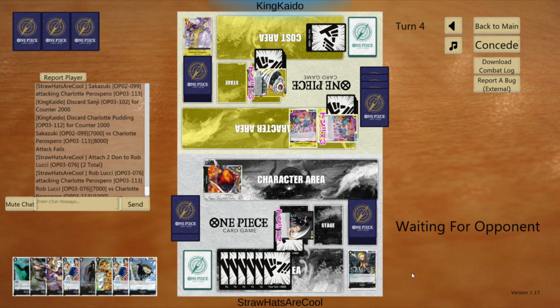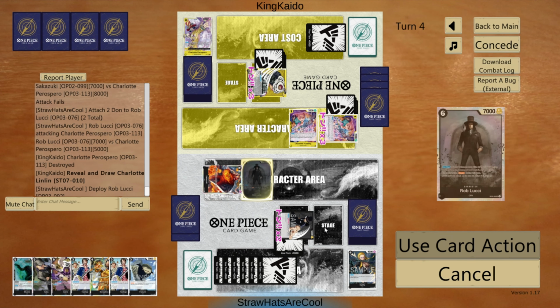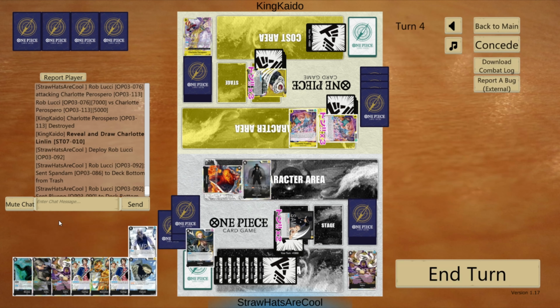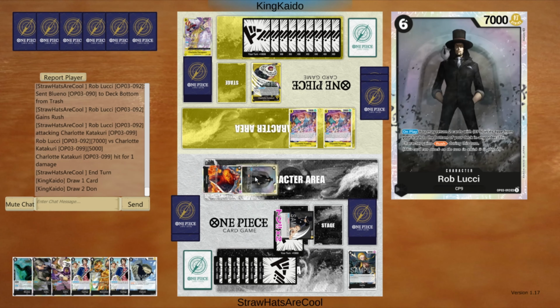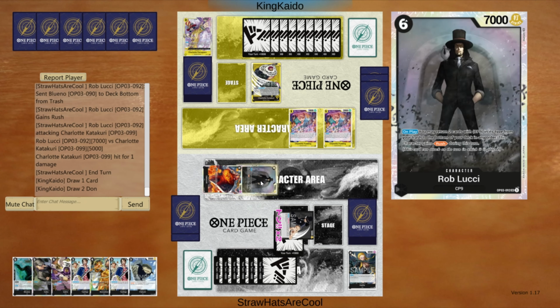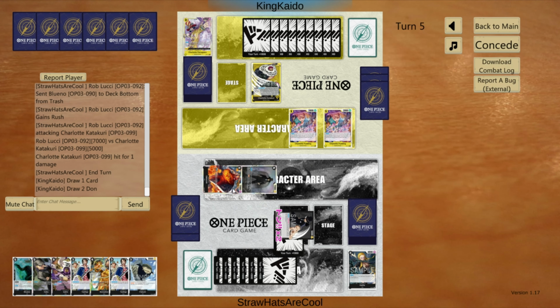Don't think so. Now we've got 6 Don for the Lucci, and we know we've got some CPs in the trash, so we'll just put back 1 Spandam and Bluno. Just in case we play the Bluno, we have 1 Spandam to get back. And they will take that one. So feeling pretty good right now. My board is a lot better than theirs, and I've got some blockers in my hand for when we get low. So feeling pretty good right now.